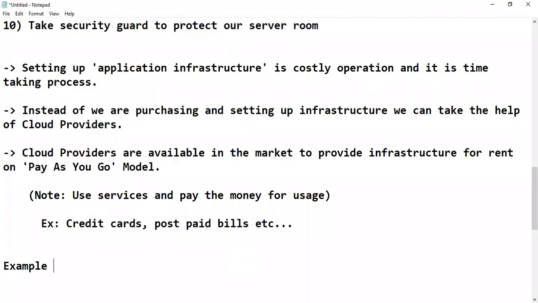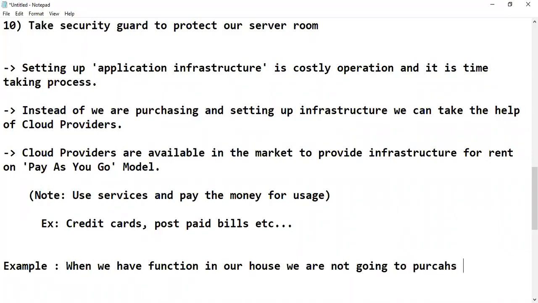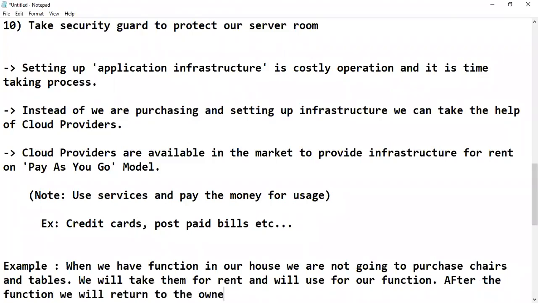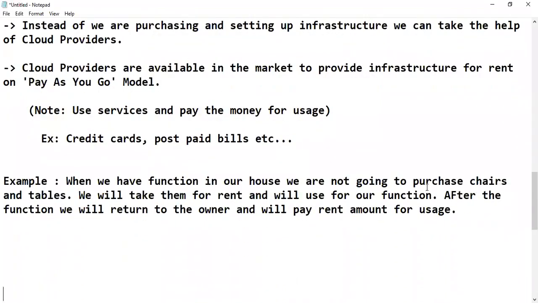Simple example: when we have a function in our house, we are not going to purchase chairs and tables.